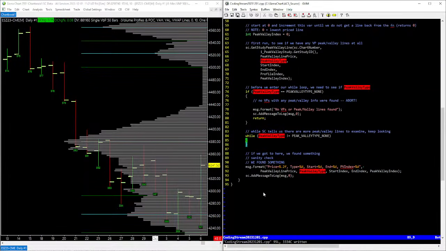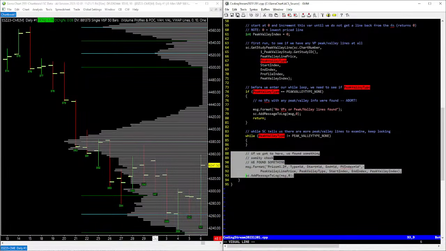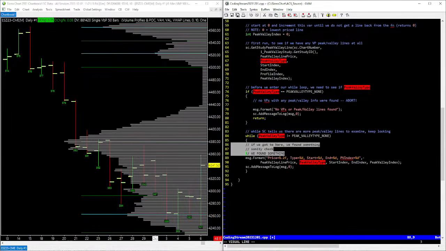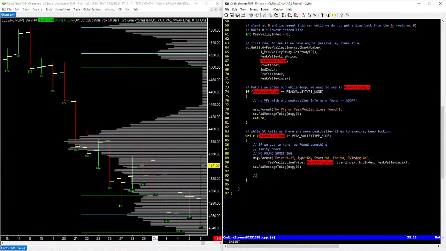And so what we want to do is bring this piece of code inside this while loop. And then we also need to do something very important, which is increment our peak valley index counter, if you will. It's kind of a counter.